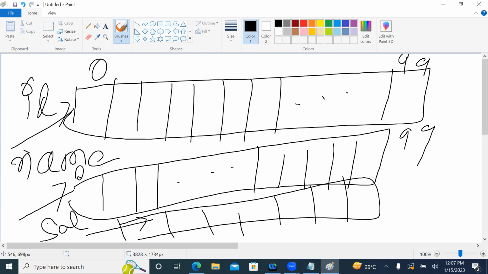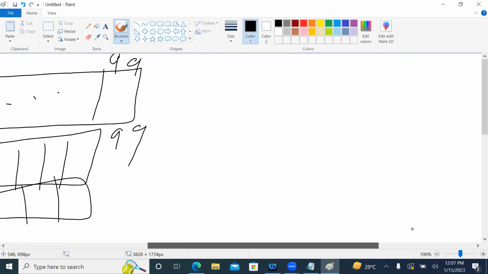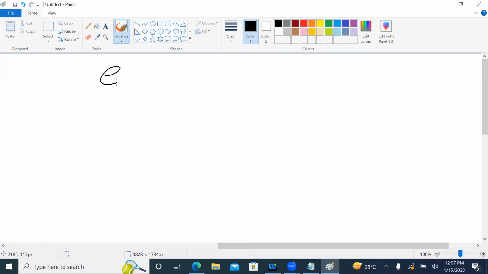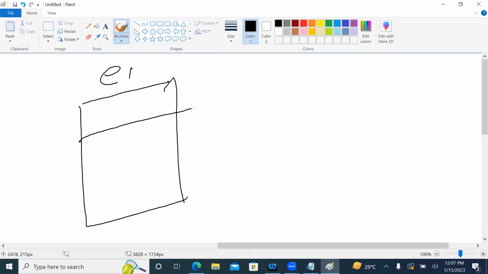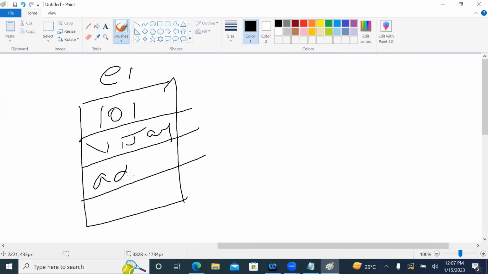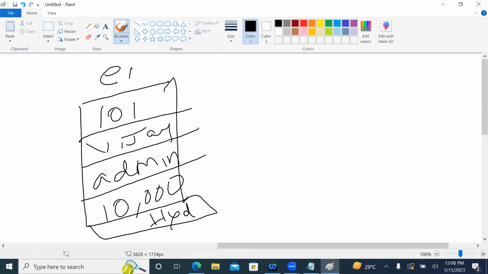Instead of that, if you have employee information all at one place, ID, name, department, salary, city, all at one place.